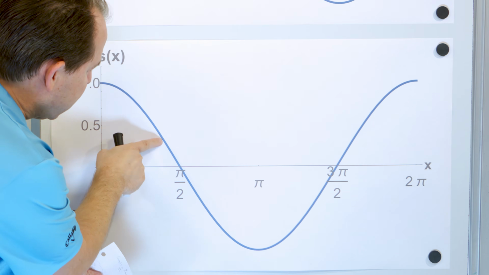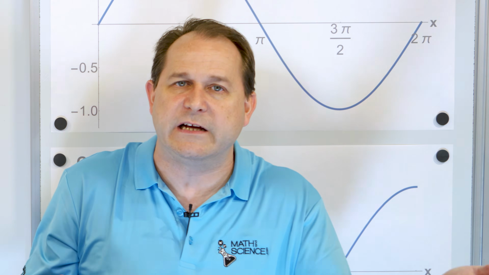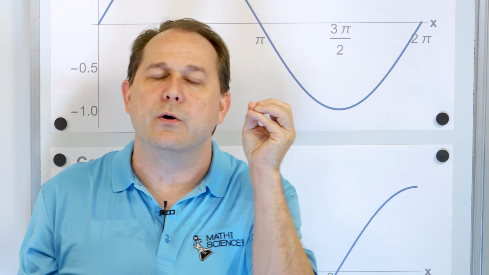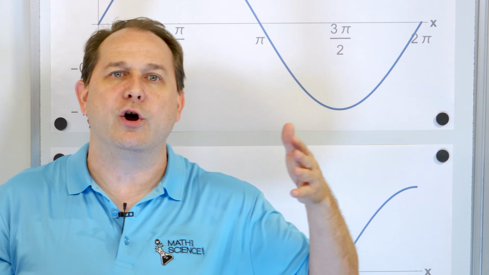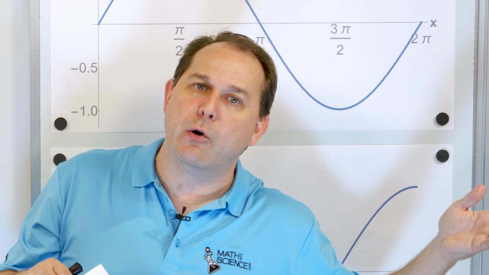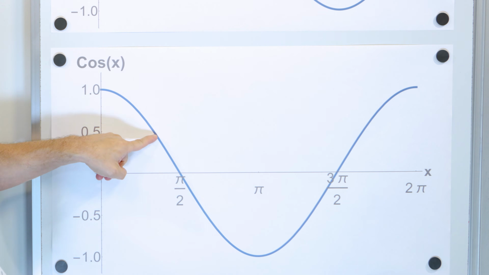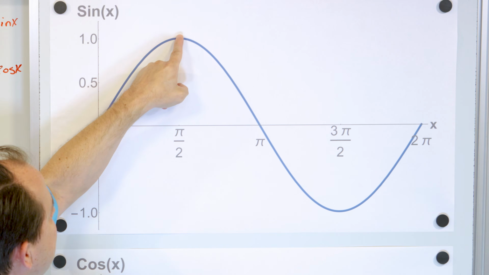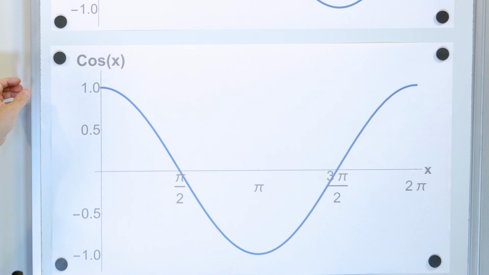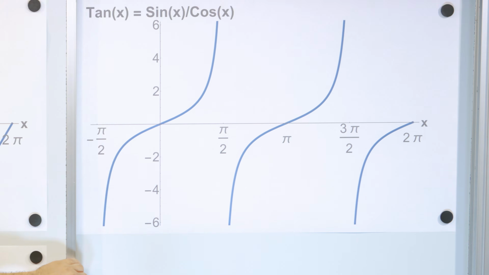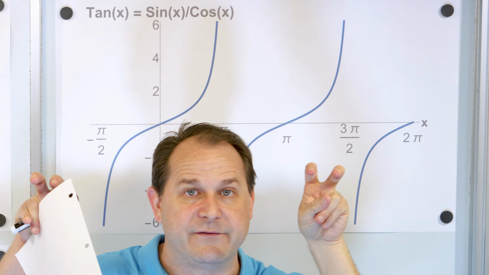But when you get very, very close here, then you're dividing by a number that's basically infinitely close to 0. As you approach 0, the numbers get very, very small, right? Like getting close to 0, you might have 0.1, and then 0.01, and then 0.00000000001. Well, you're going to be dividing by that number very close to 0, and it's a positive number because you're approaching from the top. So if you take the sine, which is very close to 1, and divide it by the cosine, which is very, very small but positive, then you're going to get a very, very big positive number. And that is why the tangent graph goes off the chart up to what we call positive infinity.